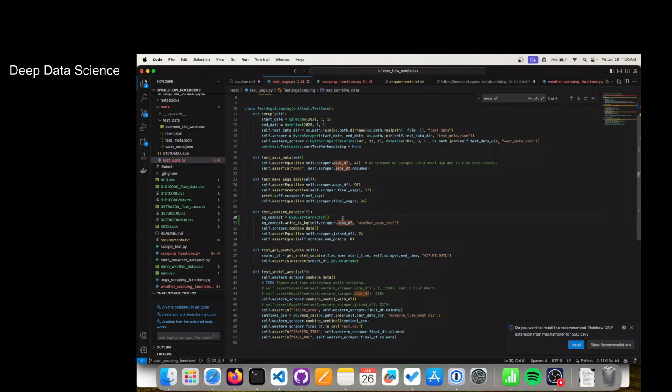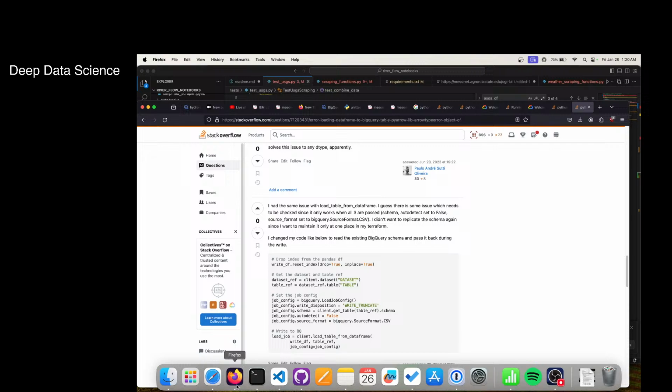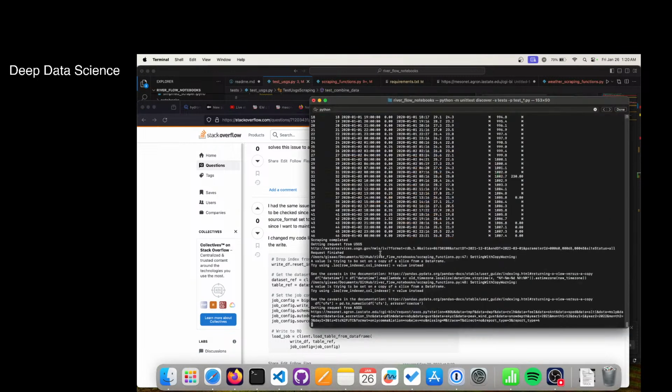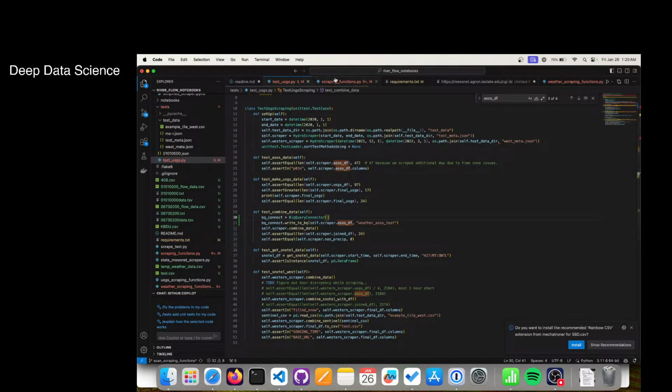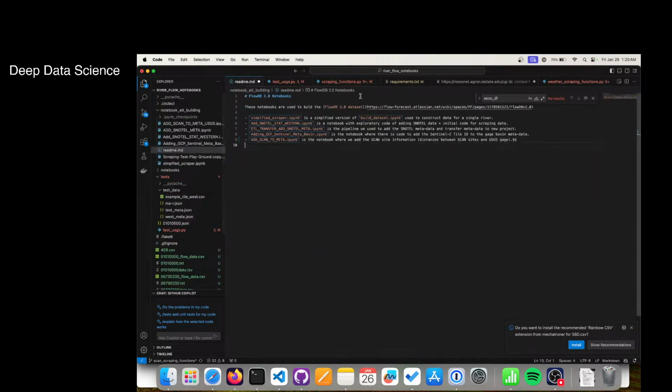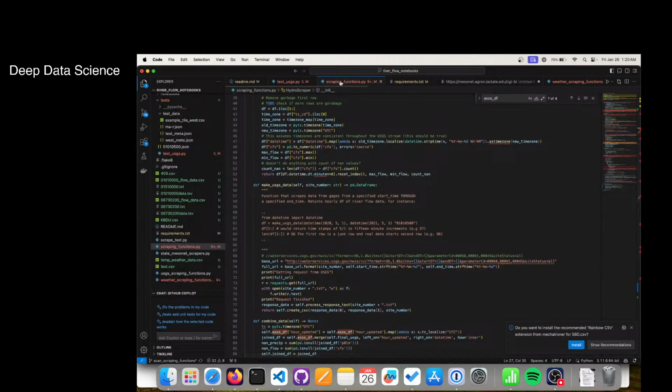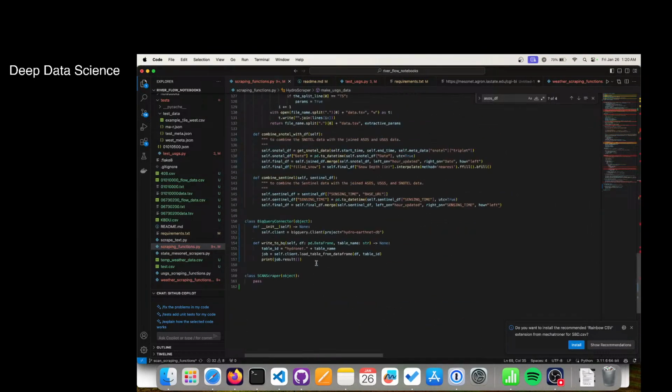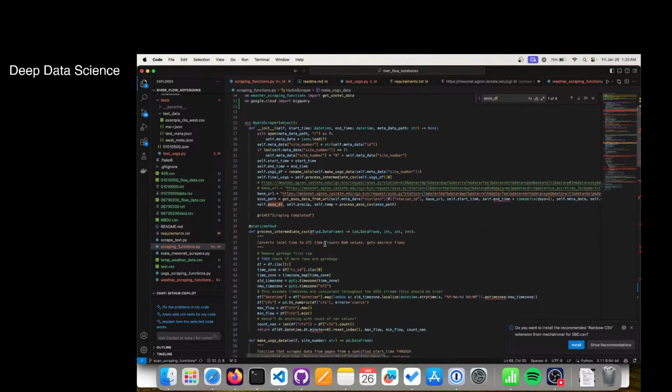One thing we will have to do either way, probably in the function, or even before that, is add the ID to ASOS, because the ASOS DF at the moment doesn't have the actual station ID in it. So yeah, I think we'll have to do that. So what's that? Scraping functions. So yeah, and probably should actually do that with ASOS.